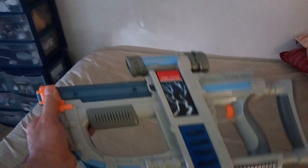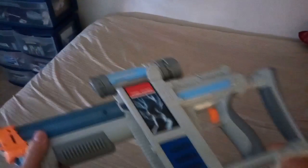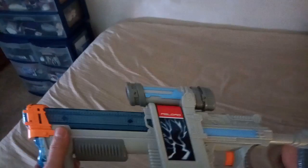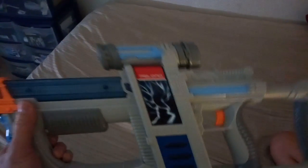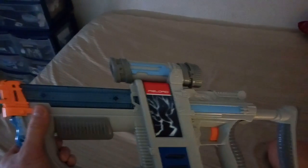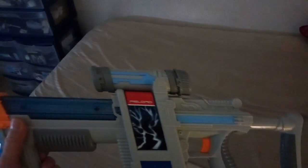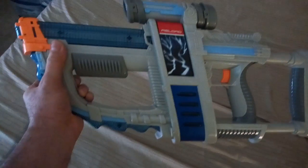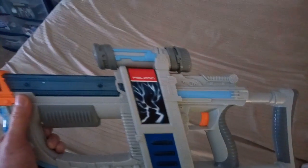I'm making this little video here because I thought this toy deserves a little video about it. This toy is amazing, because you know how you buy toys out there and the first thing to go is the batteries? This toy has been around the house — not just this house, because we used to live in another house five years ago, and this toy was in the other house. We've been here five years.